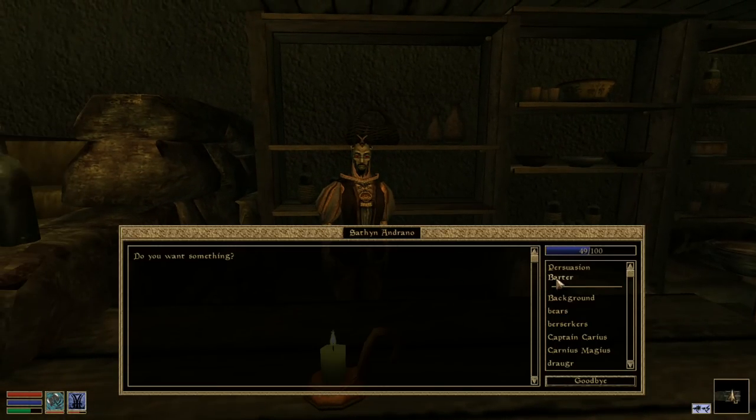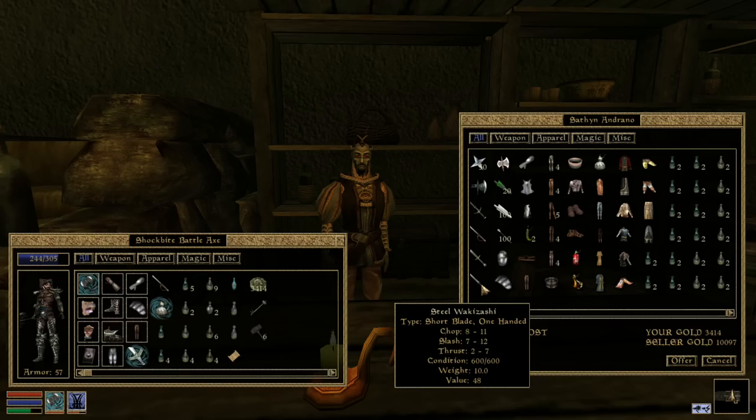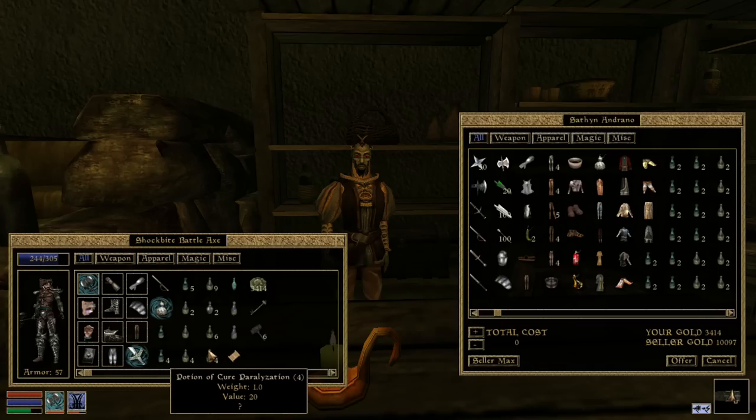Hello, trader. How you doing, pal? It would be useful to have plenty of resist paralysis, but I don't think this trader restocks on them. I bought his whole stock. I only have 4. 4 is nothing when we're going into that cave. So I don't know if this is something we can even do, but look, we're going to attempt it and give it our best shot.